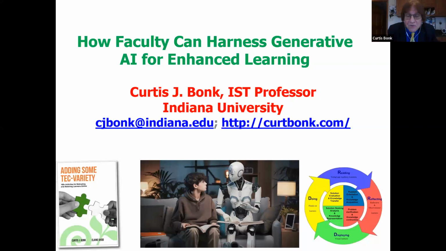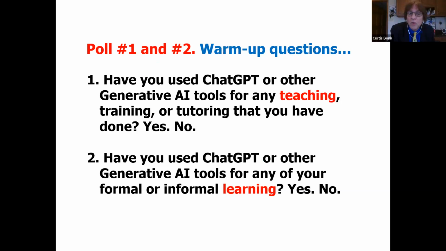We're going to have a couple different polling questions popped up here at the beginning. Sarah, you want to go into number one? We'll jump in. Polling question number one: have you used ChatGPT or generative AI for any teaching, training, tutoring, translating, all the T words out there? John likes these iterations, all the T words. So far, so good. Quite a few of you are filling these out quite fast.